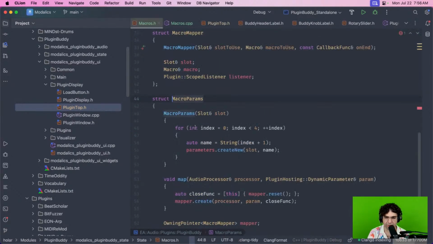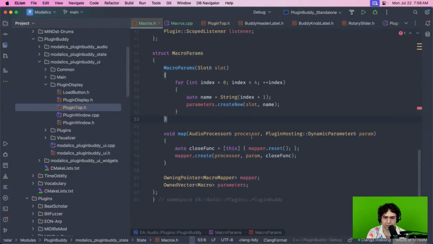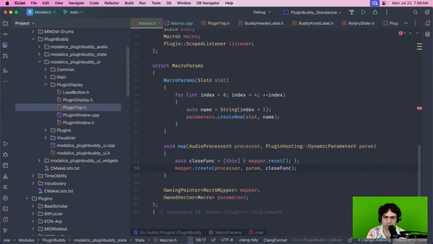Let's see if I can do this. That would require slightly more. How am I going to do this?